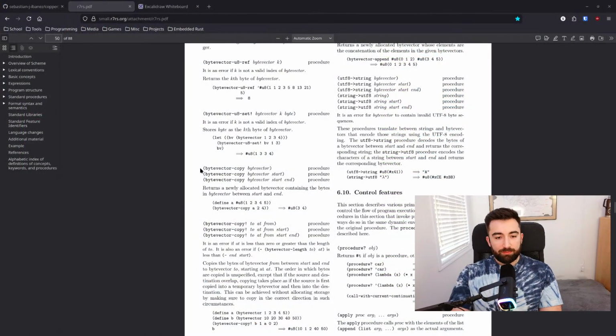If we get the byte vector and the start, we return all elements from that starting index on, and obviously it errors if the index is out of range. And then same thing with the end index.